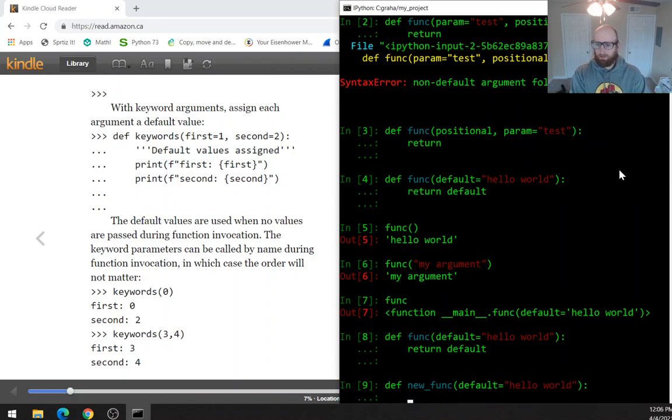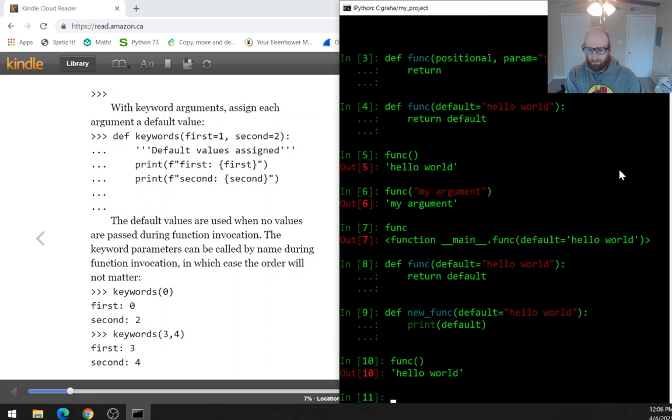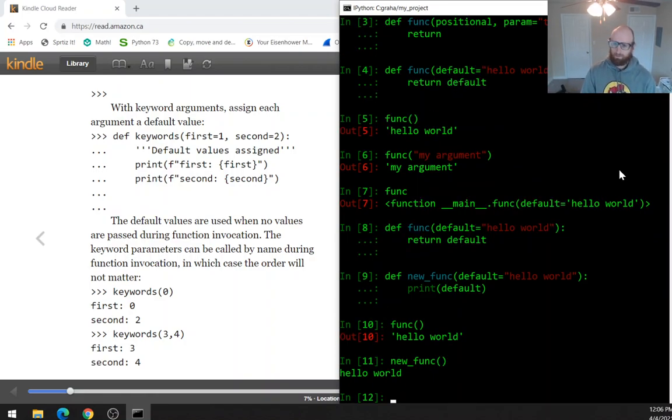Okay, and now instead of doing that return default, we can do print default. So now let's do some testing here. Let's just run the original one, func. Okay, so we get hello world back. Let's run the new one, func. Any guesses on what will happen? 3, 2, 1. So we're just going to get the same thing we see here with the original func. Sorry, actually I was wrong about that. We don't get the exact same thing. We get, first of all, we don't have an outline.